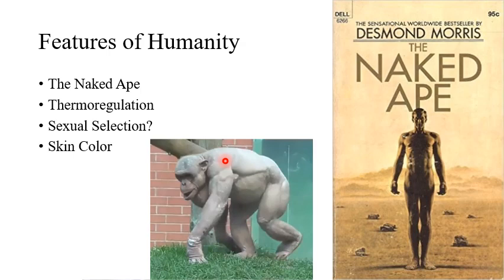Sexual selection is, for me, a really compelling answer. And there's a couple different reasons. First off, it's a very, very rapid evolutionary change. We diverged away from chimpanzees about 7 million years ago, and we're almost completely hairless, right? And so sexual selection makes a lot of sense.